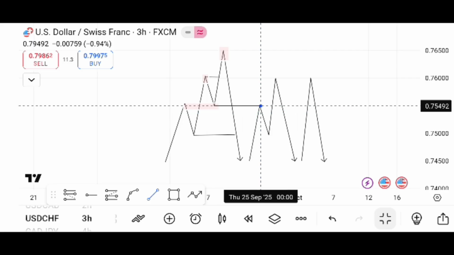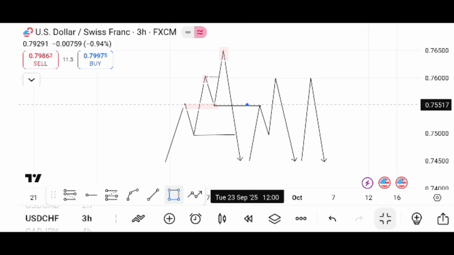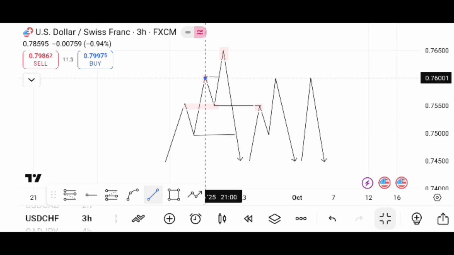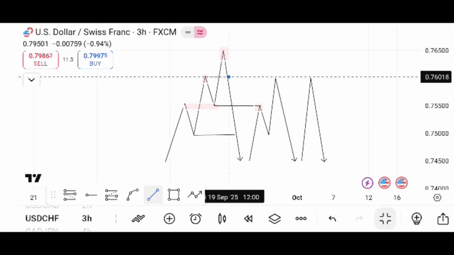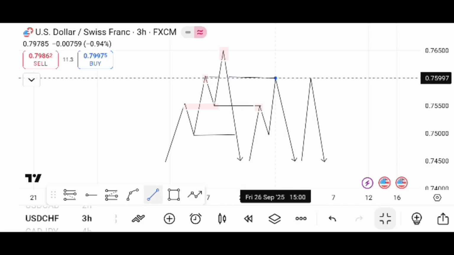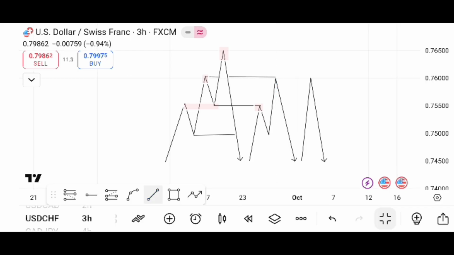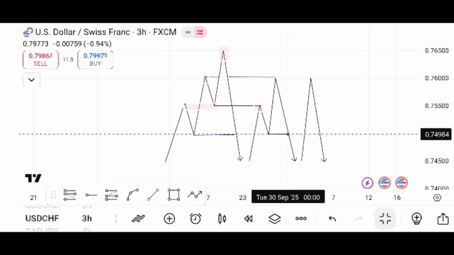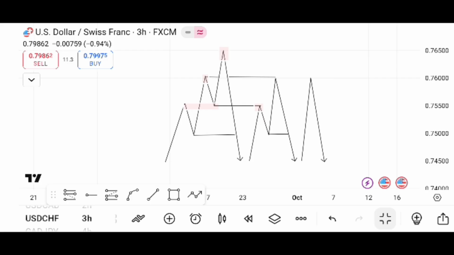It's a support turning into a resistance, mostly known as an SR flip. This SR flip, we don't trade it. We wait for price to come back to this zone here, which is mostly known as the QML zone. I don't know what they call it, but price mostly goes there. And then from there on, price will change character. It's not just changing character, but it's refining the time frames.